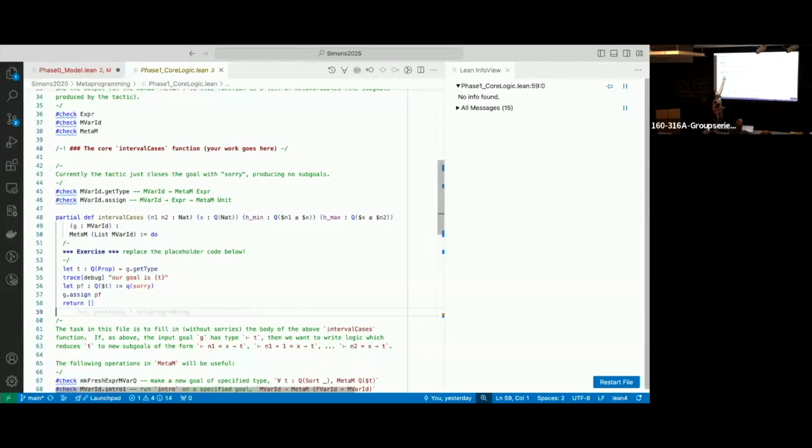We're furthermore given a goal. This is the thing you're working on proving. And the output of this core algorithm is going to be a list of goals. The reason being that when you run interval cases, we're expecting to start with one goal and to end up with, for example, 4 goals. In the example we were studying last time, we started with the goal of showing k divides 12, and we ended up with 4 separate goals of showing 1 divides 12, 2 divides 12, 3 divides 12, and 4 divides 12. So we're going to get a list of those 4 goals as the output, given the input, which is the goal we started with.